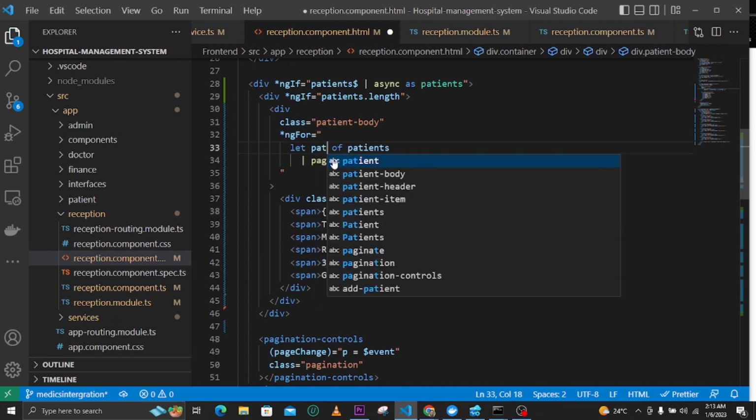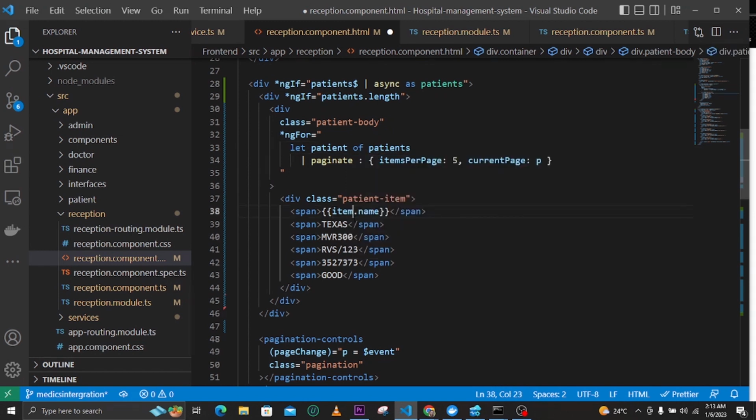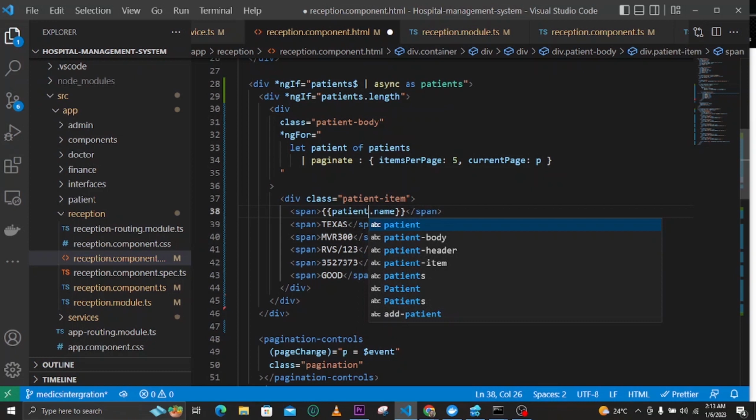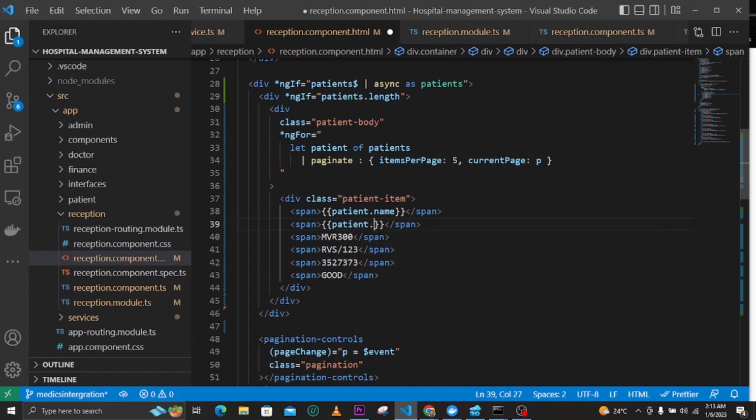So for every patient we can specify the name, so patient.name, and let's do another text interpolation here, and then we can say patient.resident_area, just like that.